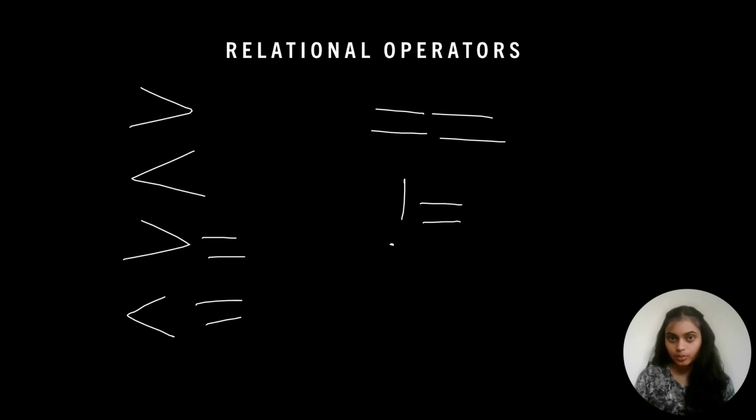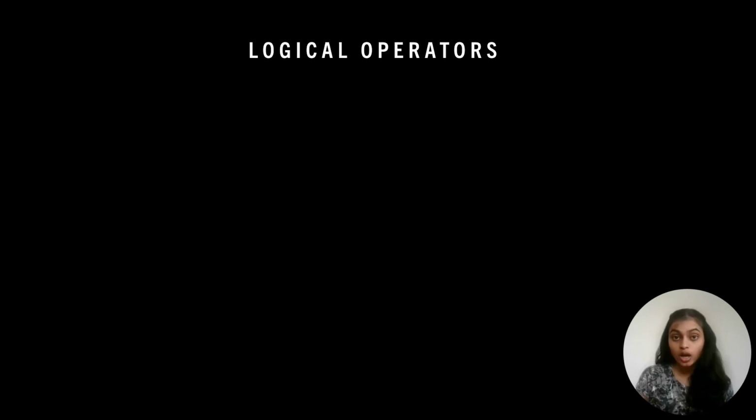I think you are familiar with the difference between a single equal sign and a double equal sign. A single equal sign is used to assign a value to a variable name, whereas the double equal to sign is used to check for a condition. We will be solving an example using these relational operators. Now come logical operators. In the entire journey of coding, we will mostly be using only 3 types of logical operators. First is the AND operator, next the OR operator and the NOT operator. I will be discussing all 3 in much detail.